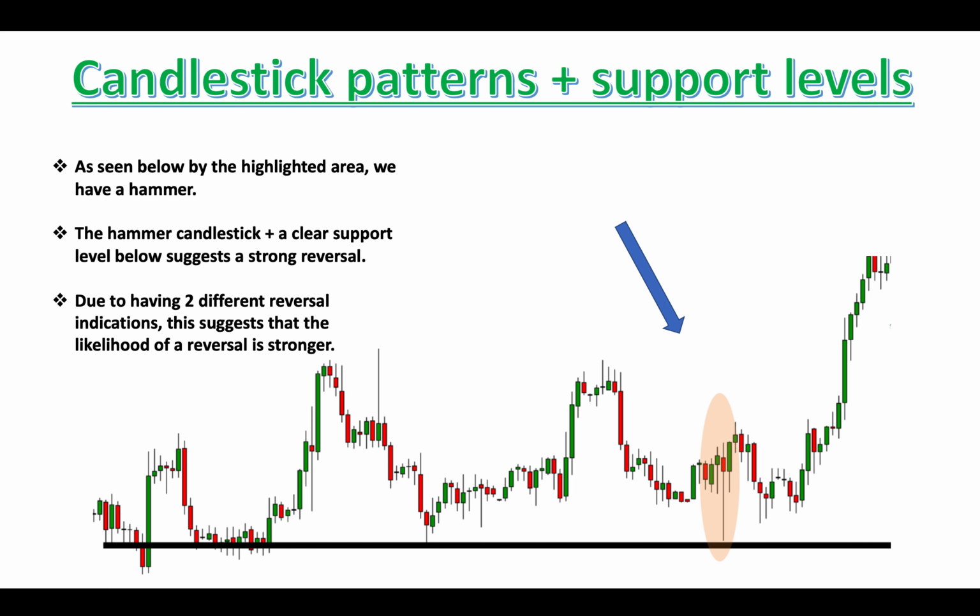So now we're going to put together some candlestick patterns with some technical analysis strategies that we've already been through. So we're going to put together some candlesticks with support levels. When these are combined, what do they mean and how strong of a reason is it to take a trade based off it? As you can see here, we have a clear level of support, a region where price doesn't want to break.